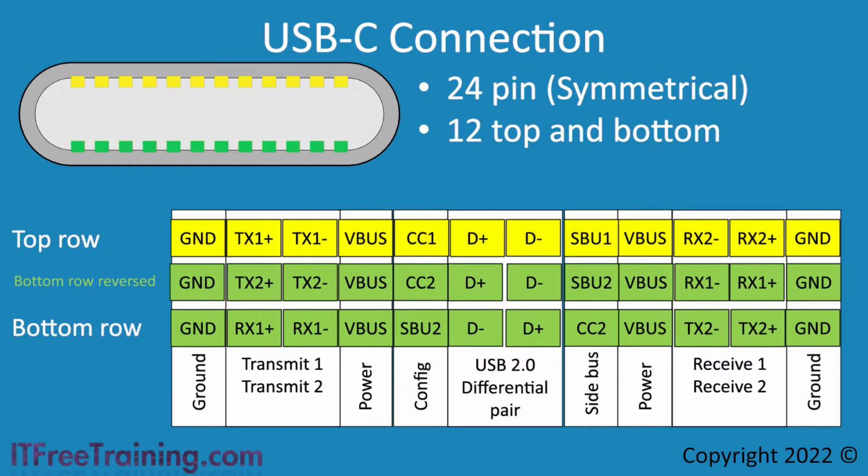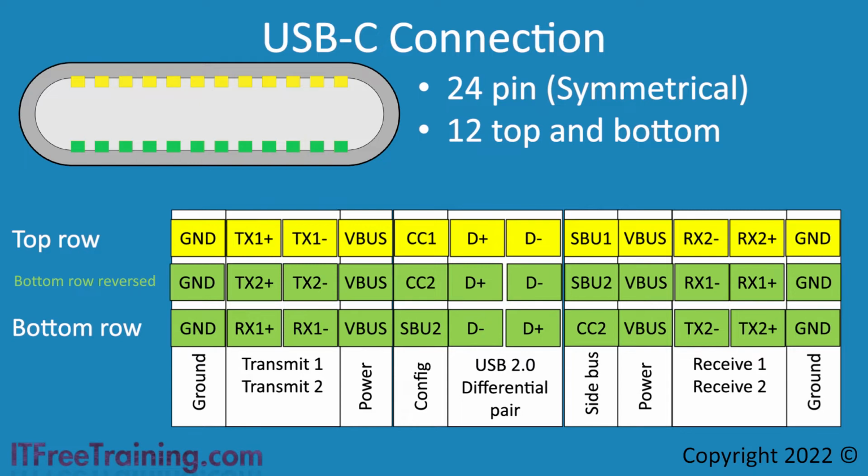If you use a USB-C connector to connect to USB 2.0 devices, the device will use these wires and a lot of the other wires will be disabled. For example, half the power and the other transmit and receive wires will be disabled since USB 2.0 does not use them. You can now see that by flipping the plug, most of the wire's functions remain the same. The device simply needs to recognize which way the cable is plugged in and flip some lanes accordingly.